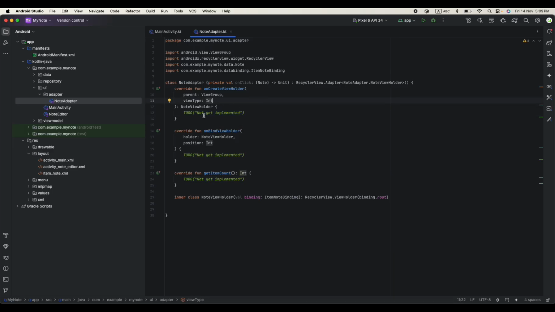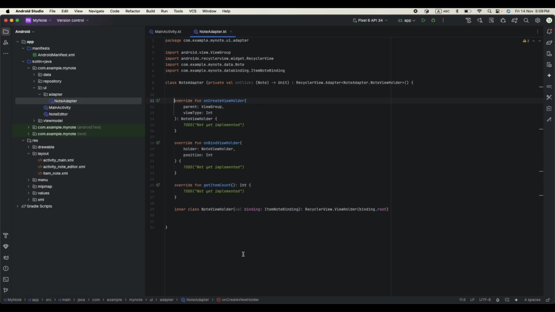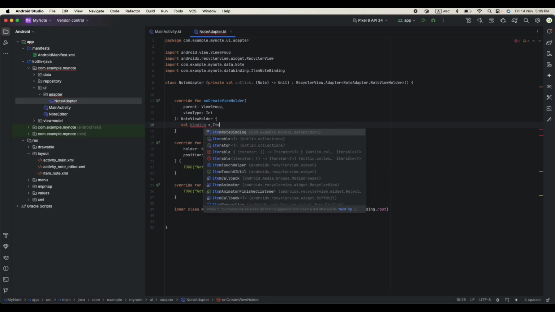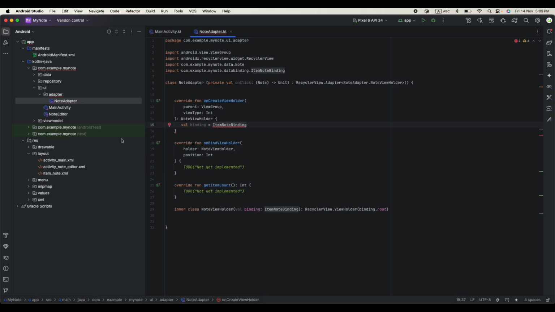First of all we have onCreateViewHolder. So let's say what we need to do here. It should be val binding is equal to ItemNodeBinding. This ItemNodeBinding is actually this one, don't be confused, item node.